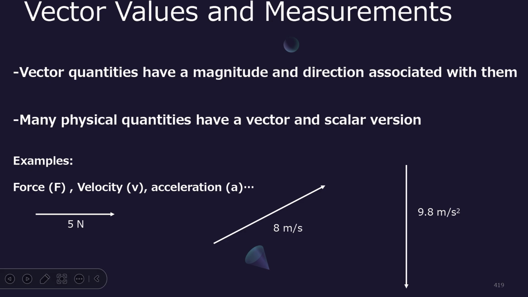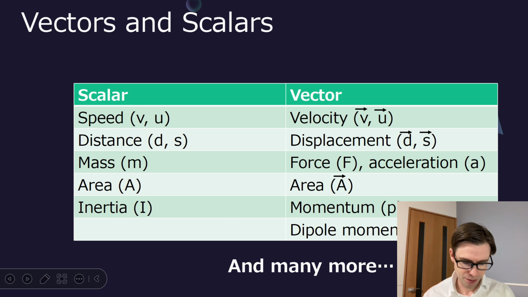Okay, so all of these I tried to scale on the same scale, even though they're different units of measurement, just to show you. So what does this have to do with bond polarity? Well, I just want to show you there are pairs of scalar and vector quantities. The scalar version is speed, vector version of that is velocity, distance, scalar version, vector version, displacement, scalar mass, vector. There's no real vector version of mass, but there are things that incorporate mass that have vector versions like force and acceleration.